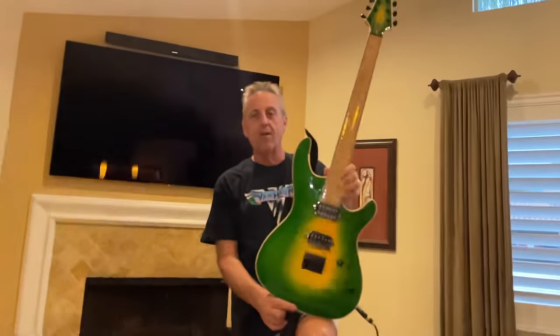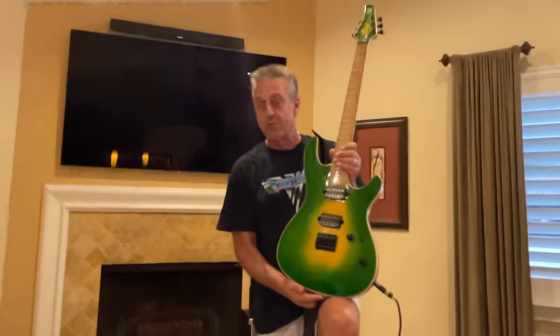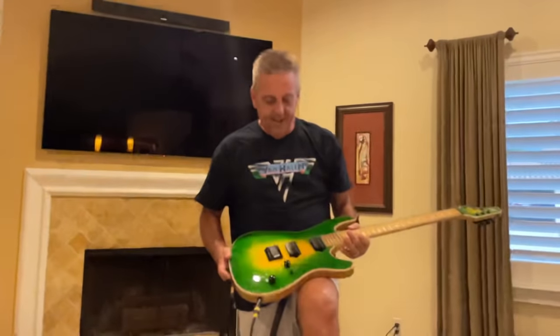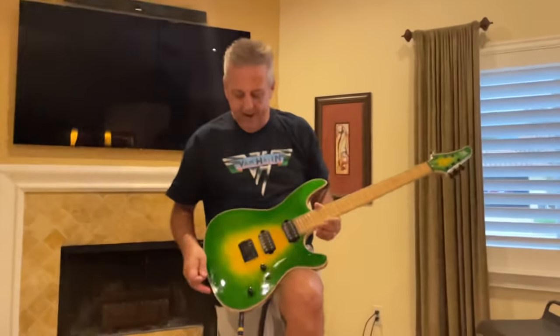It's a sub-$400 guitar. I found it on Reverb. I ordered it, and it took a month and a half to get here. It came from China. It's pretty darn good for the money. I've been playing it the last couple of days and got it tuned up. It sounds really good. It's got a little bit of a shielding issue.